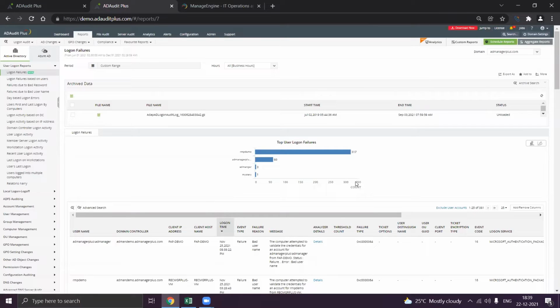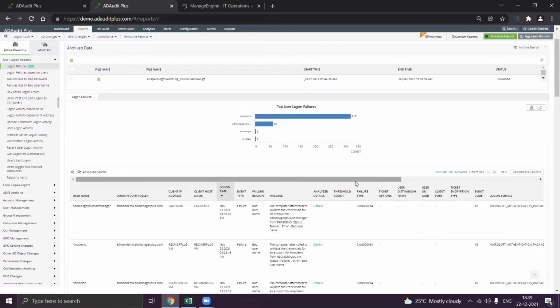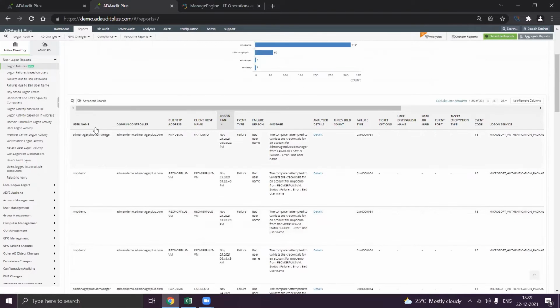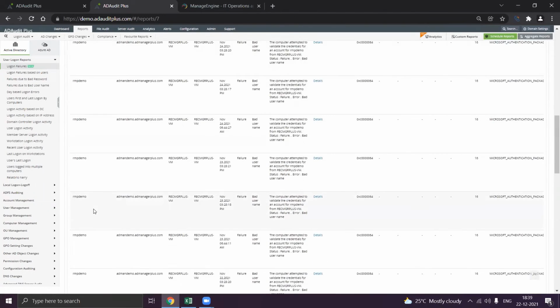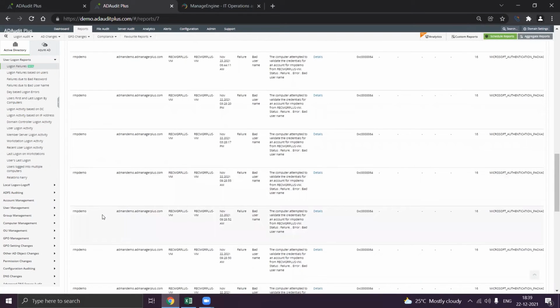Number one, it's a normal user logon failure, right? Let's say you find the guy's name over here, and my account is failing multiple times. Two reasons. Number one is it could be a brute force, or a malware might have just been found on the computer and it's in action right now.